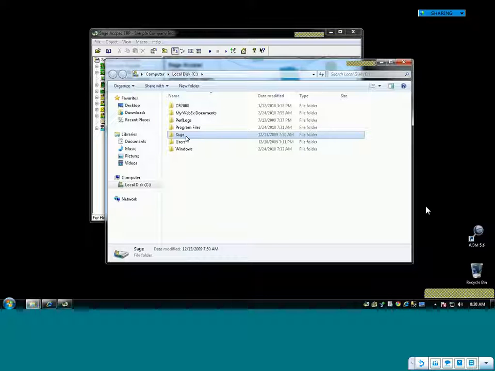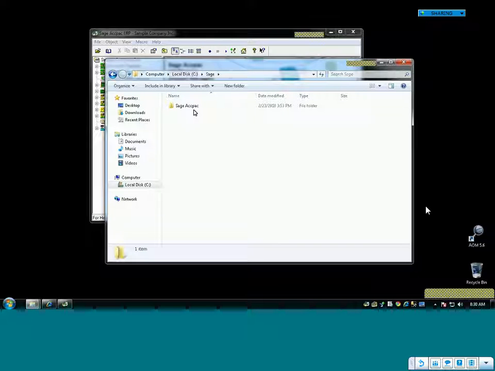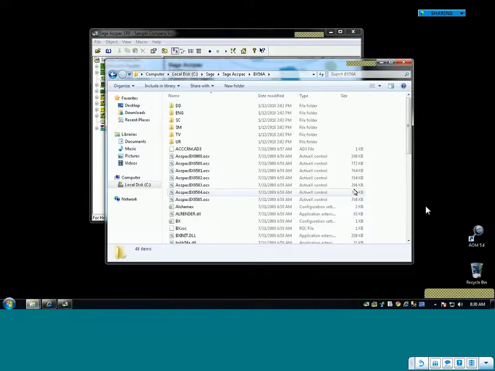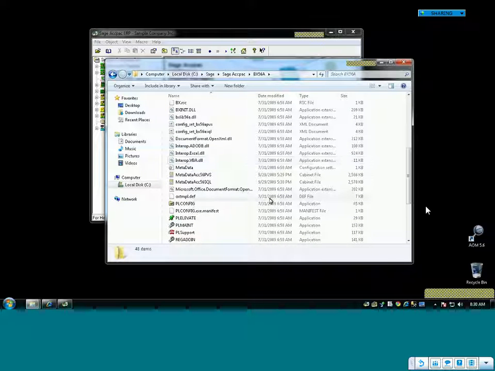In my case, it's a little bit different. First of all, you have to know that the ACPAC Intelligence product installs to a directory called BX56A. All of the appropriate programs reside in this folder.